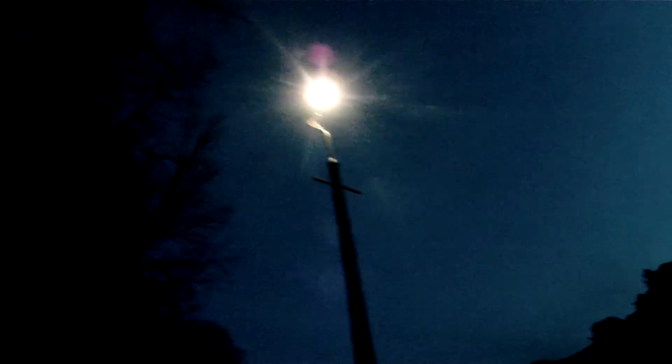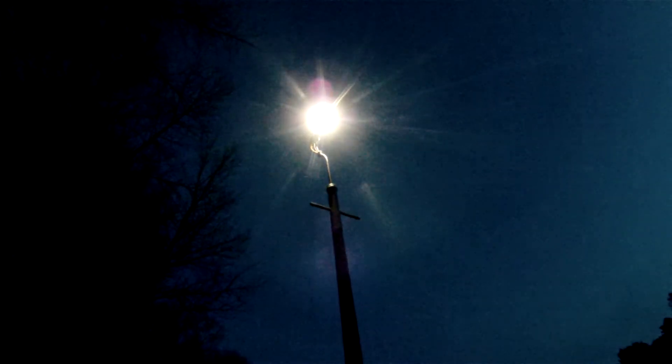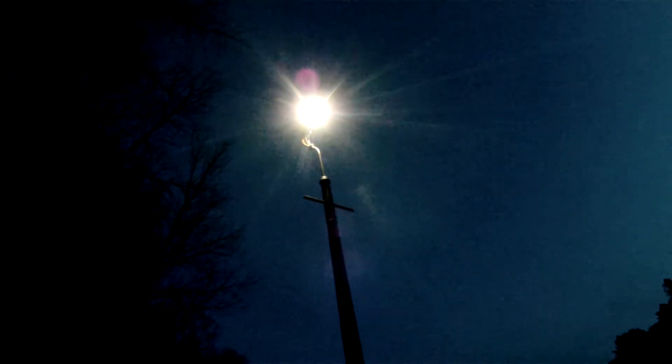So you can see that streetlight there — that's the Eza type that I cast. Extremely good reflector as you can see. Don't know how well these are gonna come up on the camera, but hopefully you can see how they work. I also made the gooseneck and the fitting itself, so it's all cast aluminium and then steel pipe.